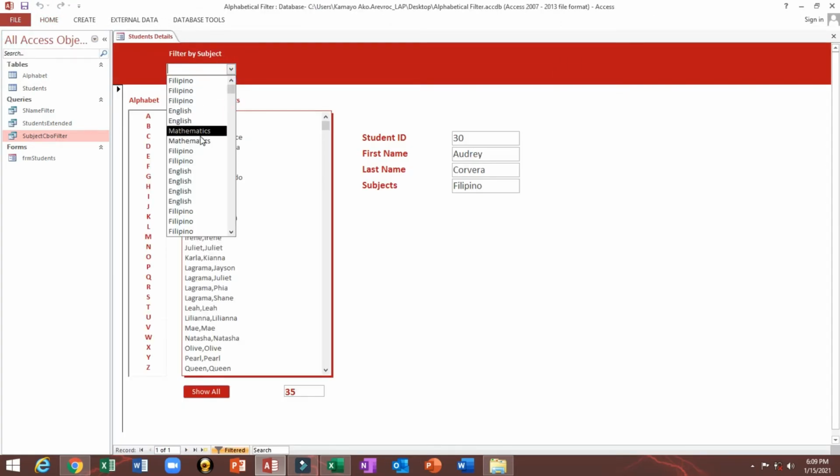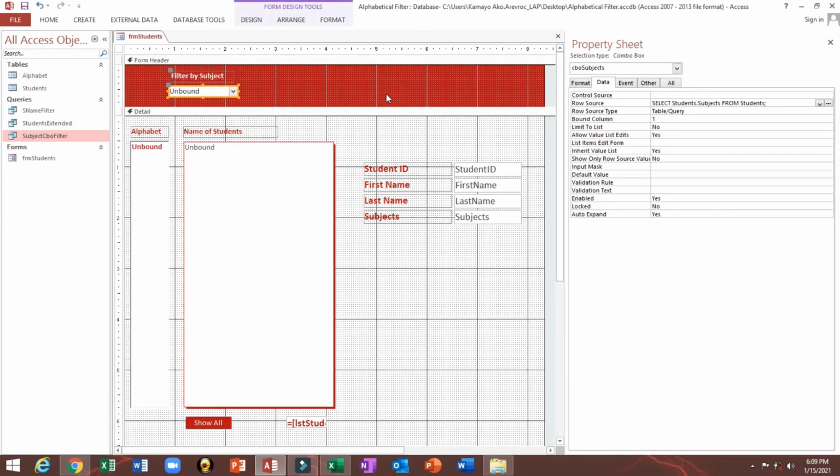But here it's showing double, so we will get rid of this double because we will select only Filipino, mathematics and science. How? Just select this one.